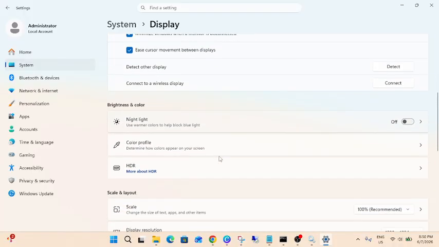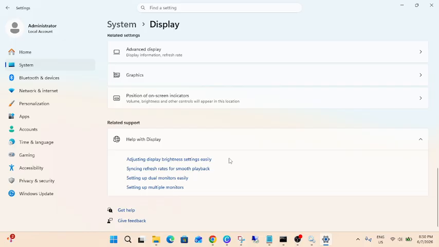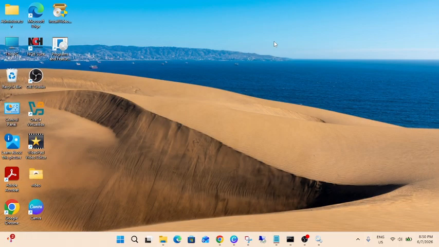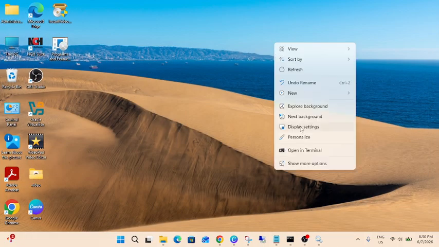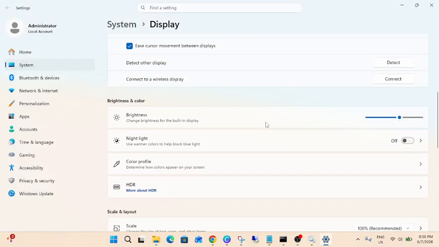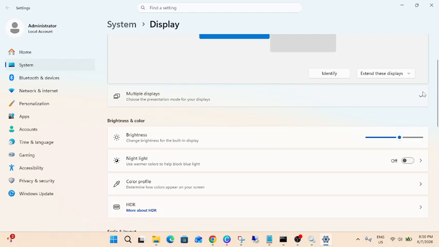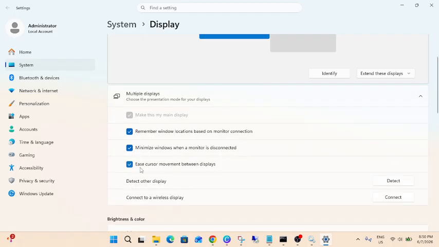And now let's move on to the next option, which is the cursor one. Some cursor settings you have on your Windows, so that is the reason we can set it up. Let me just close this and again go to the same options, and you should get the option multiple display here. This is the multiple display. Just untick this option, each cursor movement between display, and this will help you to just move your cursor without any bugs and without any delay.